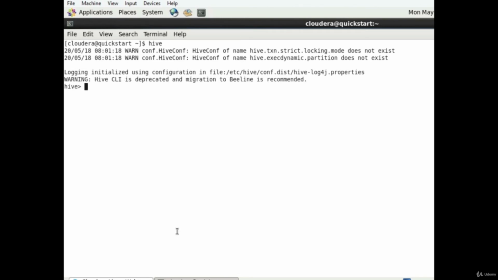Now, a DBMS has a default database whenever you log in. Then you are given access to only certain databases.